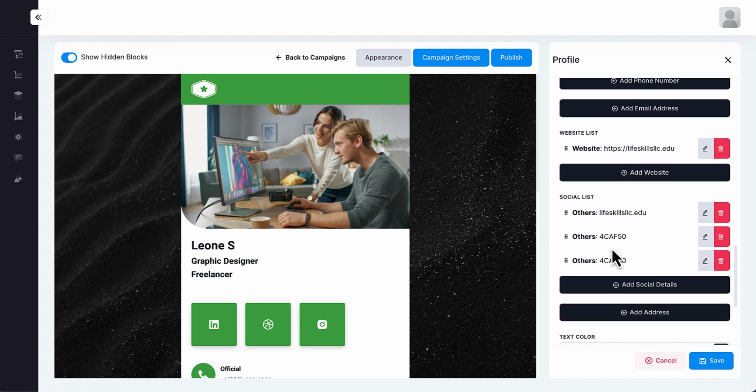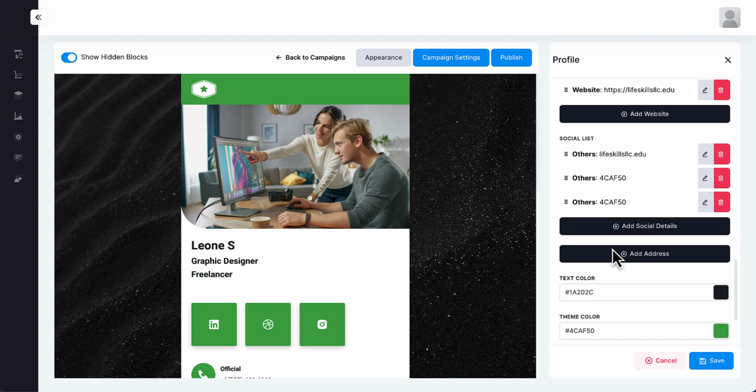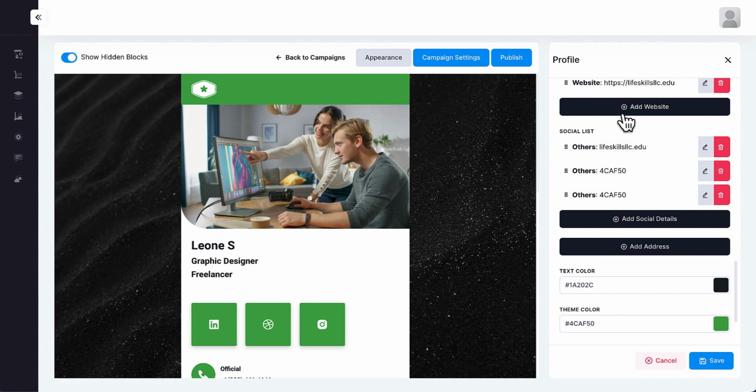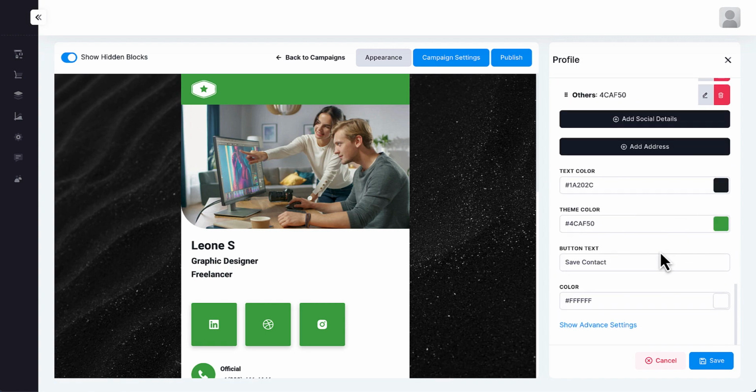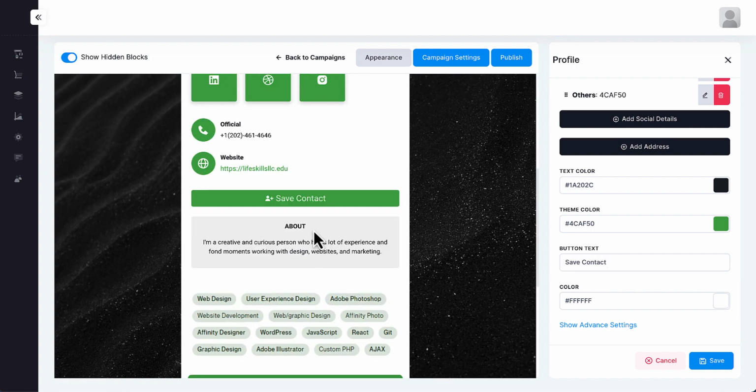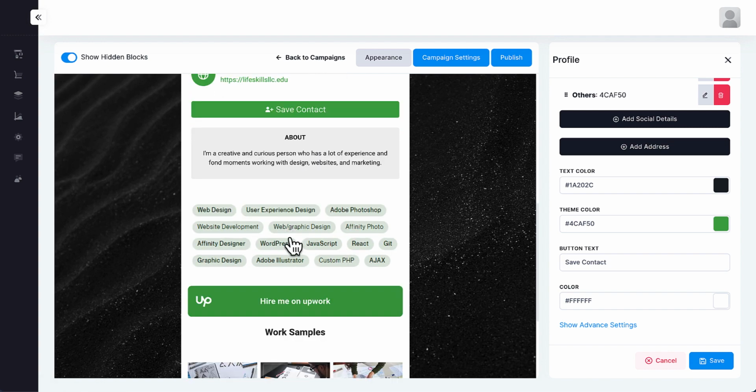If you take a look here, you can add in your social media information, your websites, and change your colors as you go down. Your button is the bottom one. So if you look here, this is where you save your contacts when you get done. You can put anything you want about you or about your business. Again, it's a business card. It can either be personal or for business.